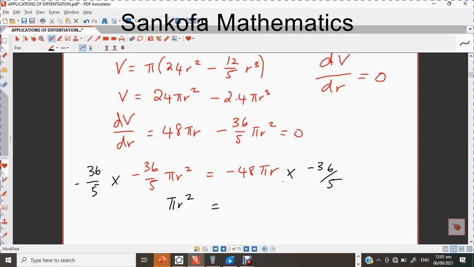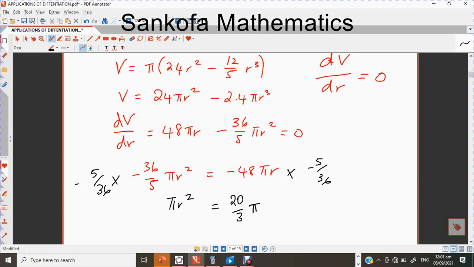And then what you do after that, I just want to correct something here. I had my reciprocal wrongly, so it should be the other way around. It should be times 5 over 36, so times negative 5 over 36. So it's going to be 48 times 5 divided by 36. Well, you should get on this side nothing but 20 over 3.